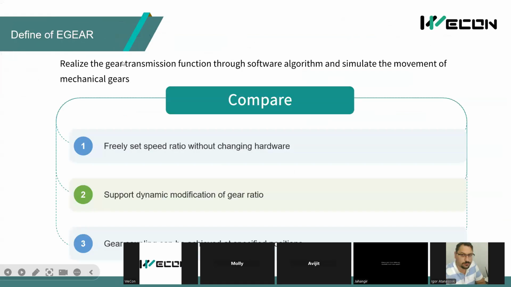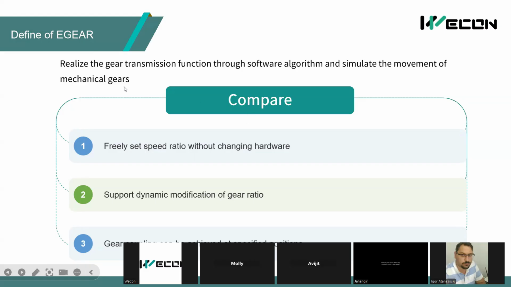First part is the definition. In short, I think this Egear function is used to realize gear transmission functions through software, to simulate the movement of mechanical gears. This is the definition of electronic gears.